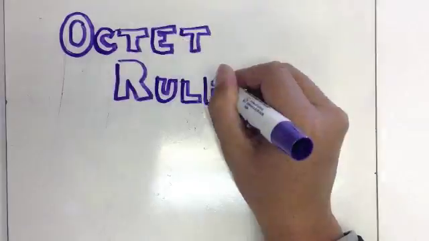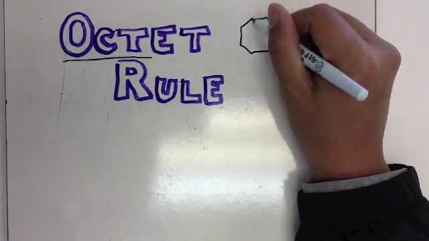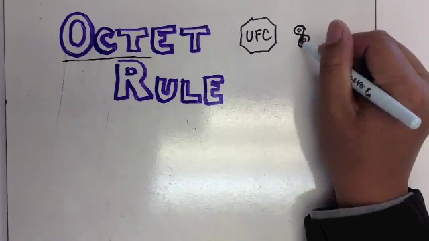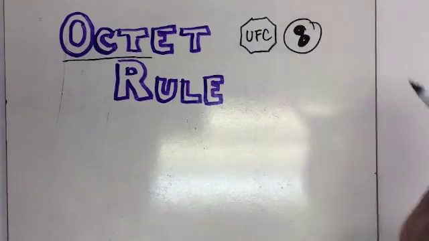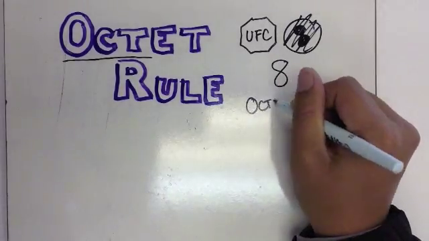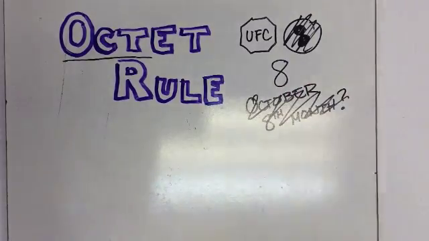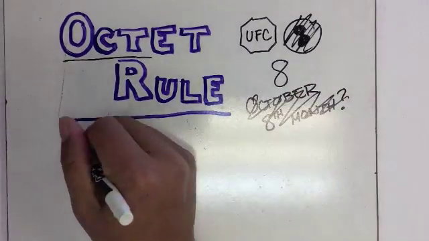So today, we're going to talk about something called the octet rule. Now, that beginning part of the word octet should bring something to mind. Maybe an octagon like in the UFC that's eight-sided. Wait a minute. That doesn't look like an eight. Let's scratch that. An eight. So that explains why October is the eighth month. Never mind.